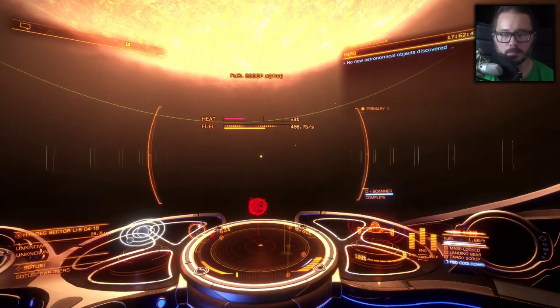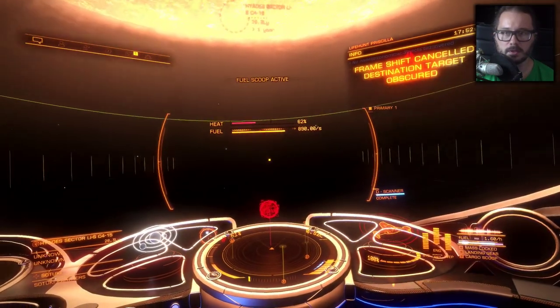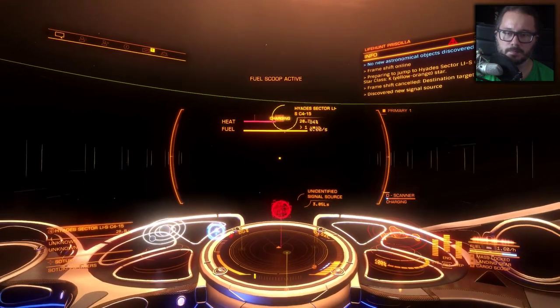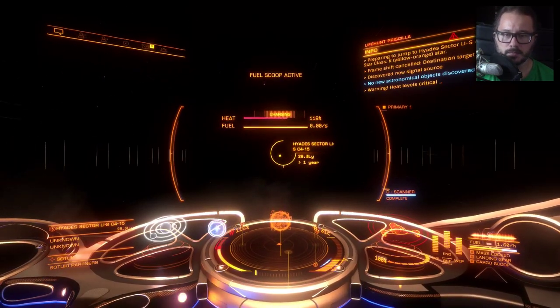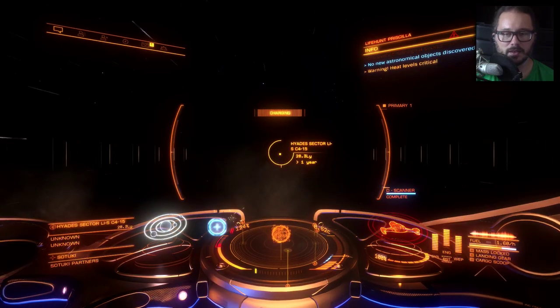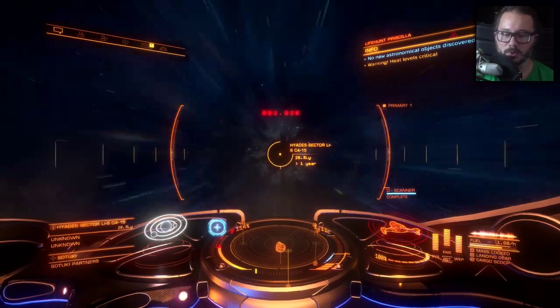Keep it up as fast as possible. Frameshift cooldown is off. Feel our destination. Let's roll. Heat levels critical. Am I gonna eventually reach beyond 200? I think that when we start getting to the plated sector, we're gonna considerably heat up our ship.